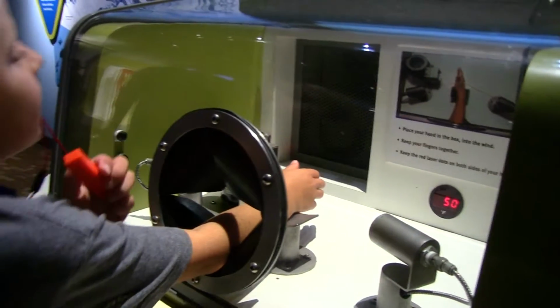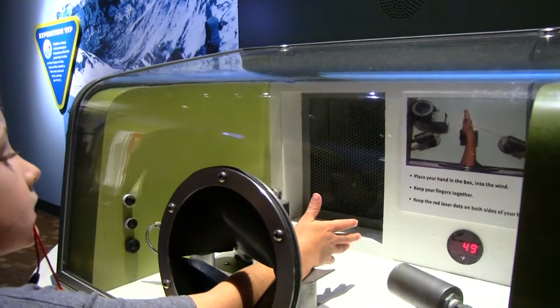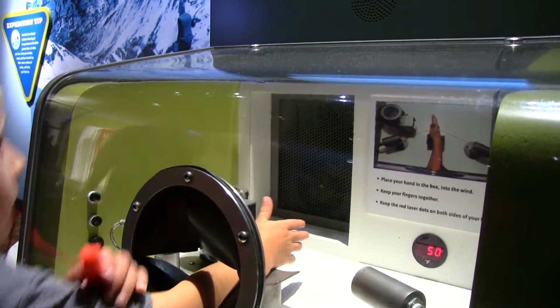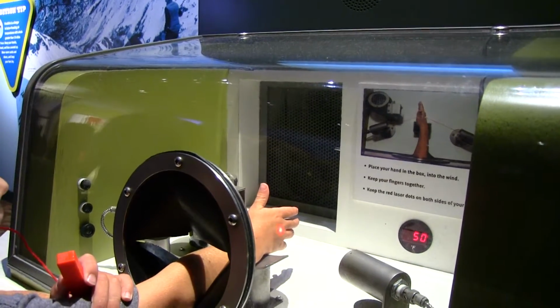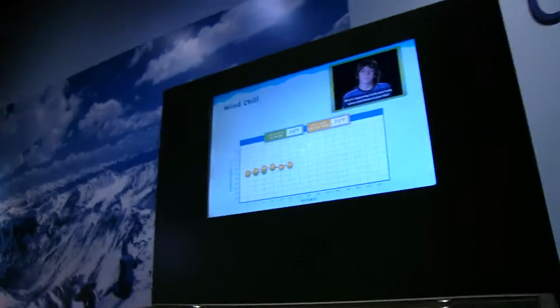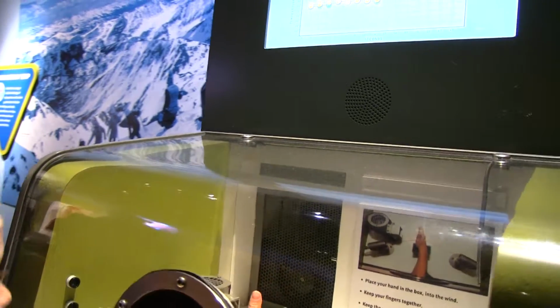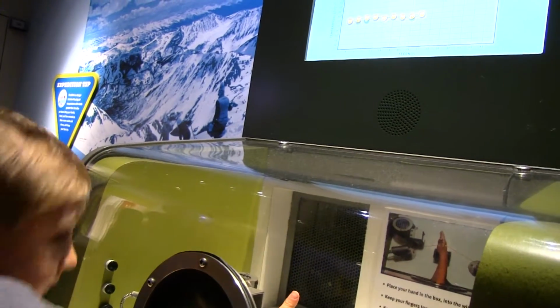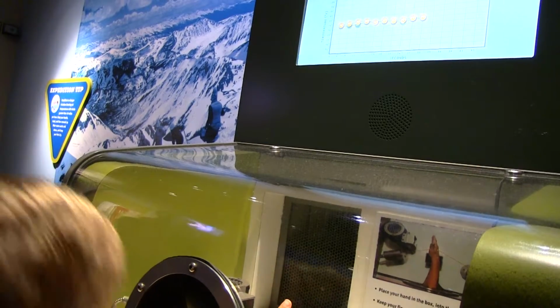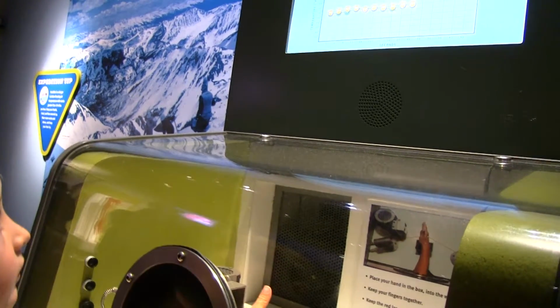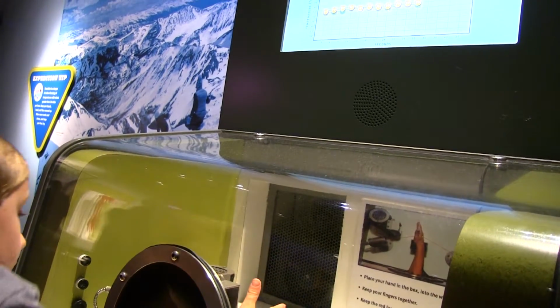The green box is the changing temperature of the side of your hand in the wind. The orange box is the changing temperature of the side of your hand that is not in the wind. Not the same, are they? What's happening inside your body when the wind blows on your skin? Within seconds, the arteries and veins under the surface of your skin shrink or constrict to keep in the heat of your warm blood. Less blood flows to your fingertips, and when you get really cold, they can turn blue.